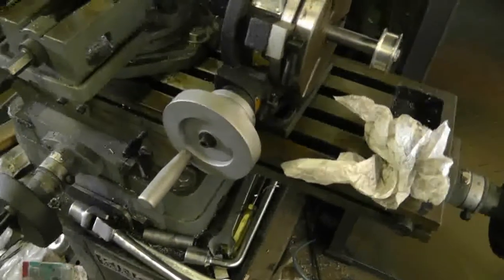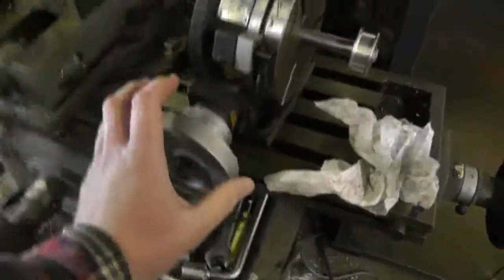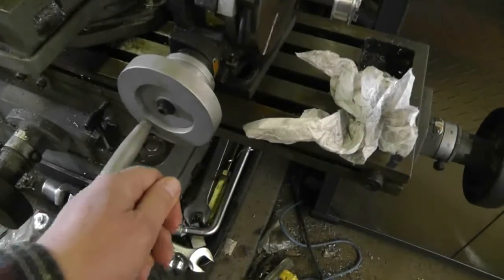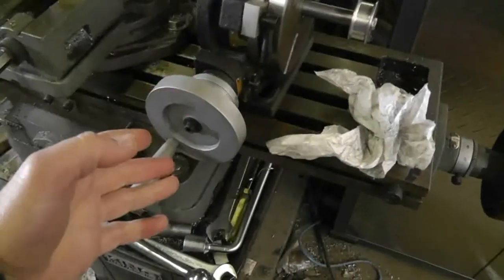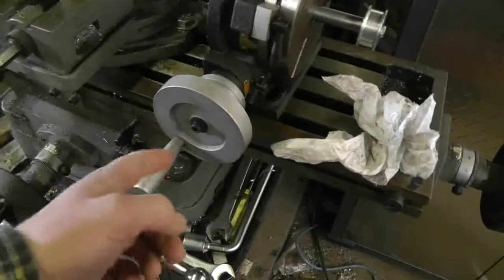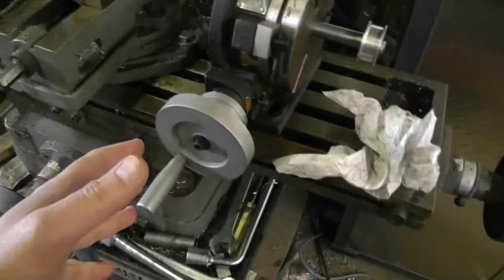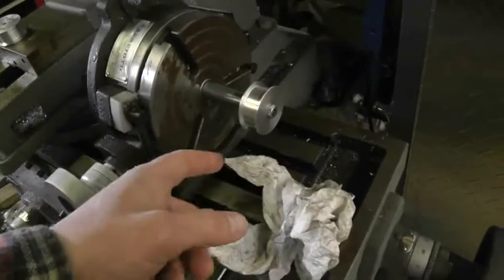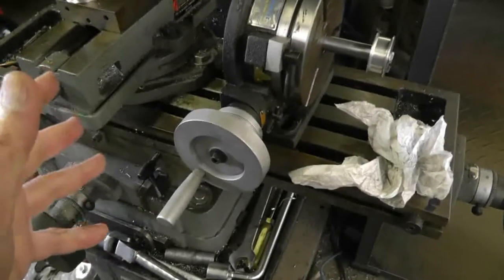You can get dividing plates for this, and I don't know how I could describe it if you haven't seen them. If you look them up, maybe it'll be obvious what they are, but basically they would mount in place of this, and it has an indexer, which is just a spring-loaded thing you pull out and drop into a bunch of holes in the plate. You typically have 3 different plates, and they each have different numbers of holes in concentric rings around them. When you're trying to calculate how many cuts or operations you want to make around the circumference of a circle, you find the nearest multiple. There are tables that go with it.